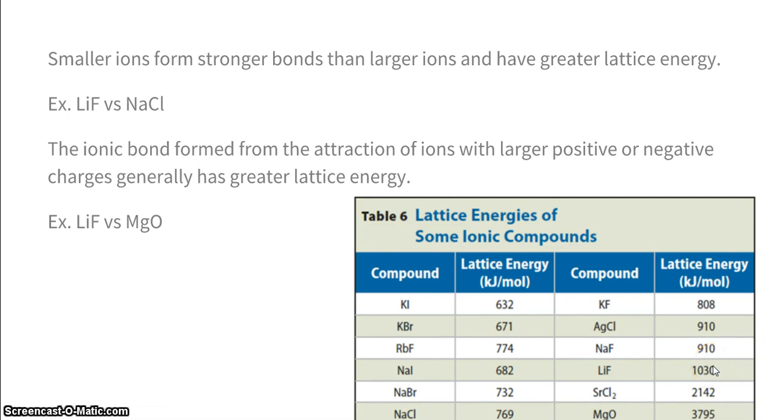So when we're comparing these things, the charges are going to far outweigh the size in terms of comparing strong attractions. So if you have two ions with charges that are larger, +2, +3, -2, -3, those are going to be much more strongly attracted to each other than things with +1, -1, even if they're smaller ions. So charge will outweigh size when we're talking about comparing lattice energies.